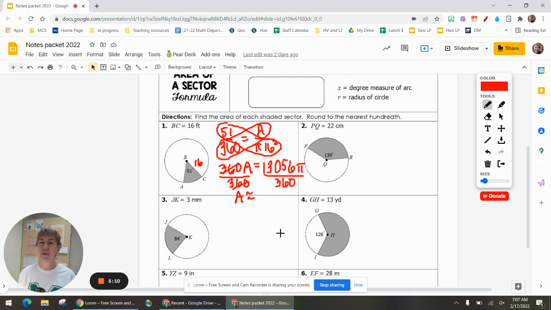So now on this last step, now that I have A by itself, I change to the approximately equal to. It's just what I do. I can go ahead and multiply it out. So 13,056 times pi divided by 360, and I get that big old decimal. Up here, the instructions did say nearest hundredth, so it's 113.94 to the nearest hundredth. Oh, and units. Got to be good habits here. If it was feet to begin with, it's area now, so it is square feet. Pause if you need to follow along with that.